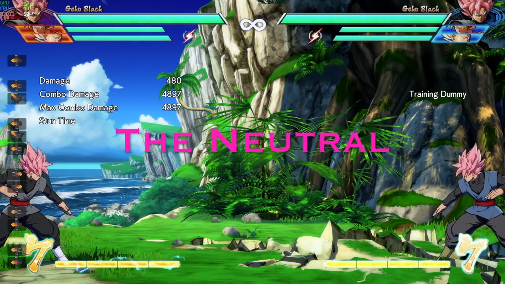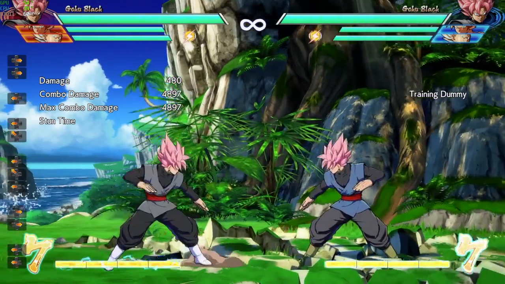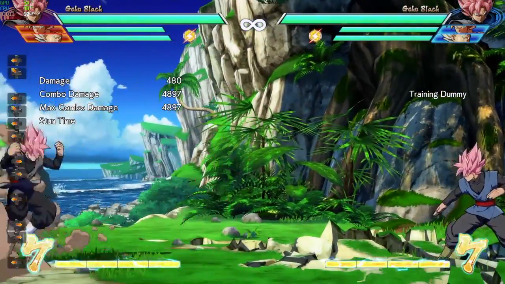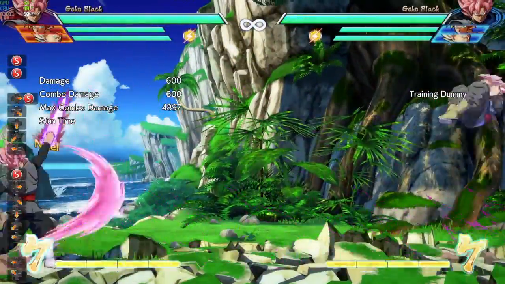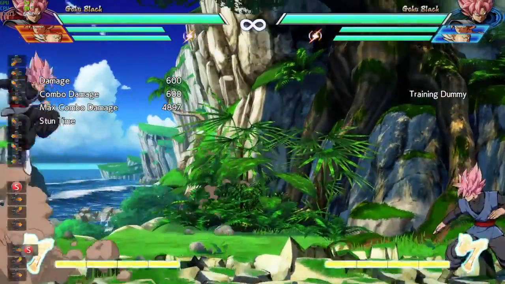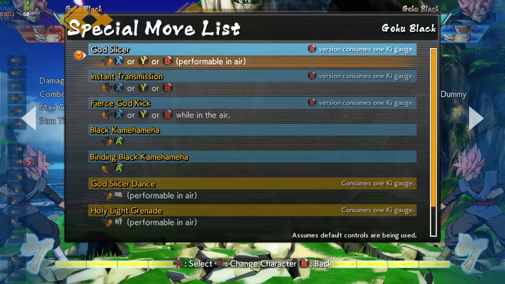So I break down the neutral in different ways: long range, mid range, and up close. When you're doing long range, what you're going to want to use is your Kamehameha. You want to poke with your Ki Blast, especially in the air. It's usually it for long range.